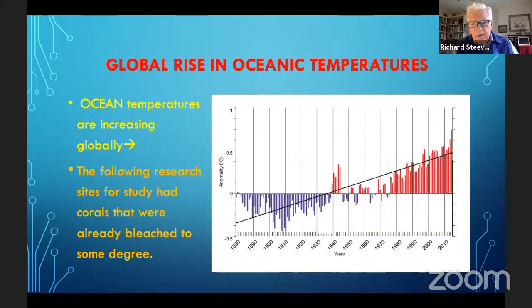Obviously, the corals are suffering because of the rise in ocean temperatures. We've seen a lot of air temperature curves, but this one shows a relentless rise. They've taken the zero point as an average around the time of World War II or thereabouts, what some people call the beginning of the Anthropocene, although people argue about when that really started. But you can see that as the world has recovered from World War II, we've gone through a reversal of the Great Depression with lots of commercial activity leading to the rise in temperatures.